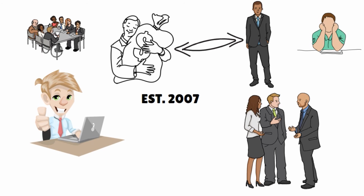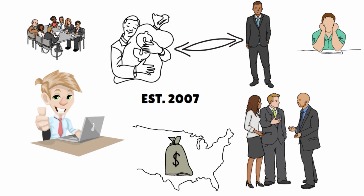So the platform has arranged more than $3 billion in small business funding for thousands of U.S. companies, according to research. All right. So in terms of the maximum loan amount, you're looking at $5 million. All right. And the rating is A+ from BBB, and loan types, lines of credits, and merchant cash advances.